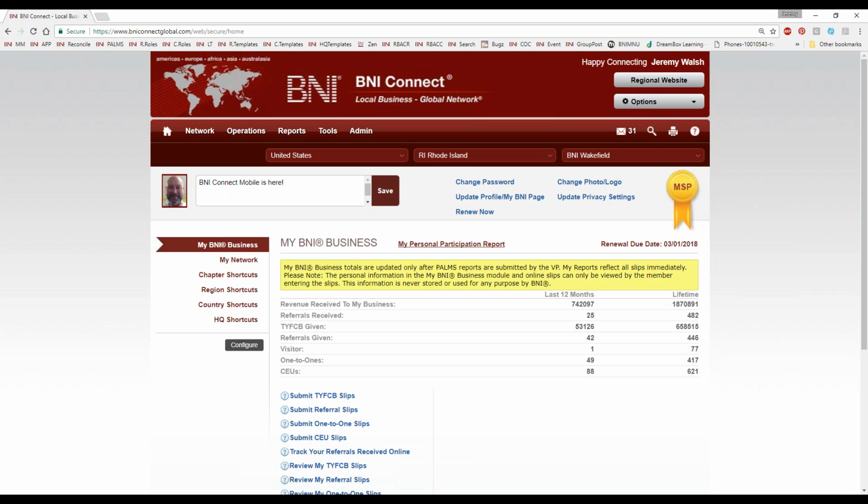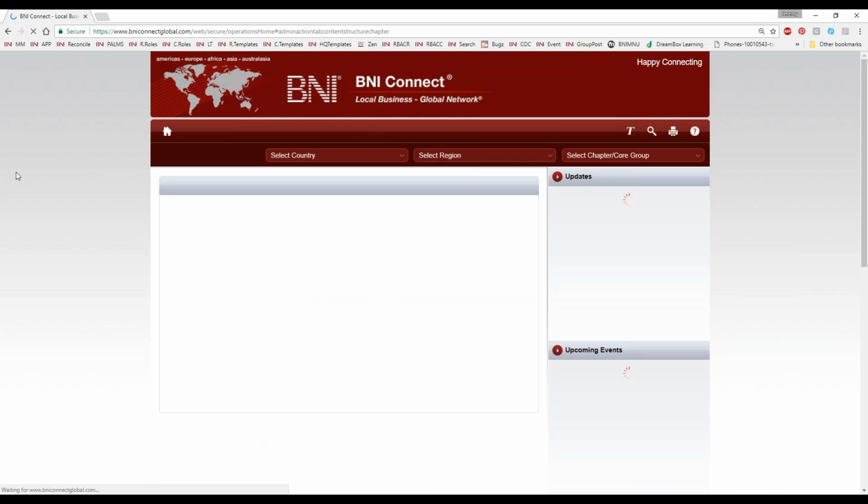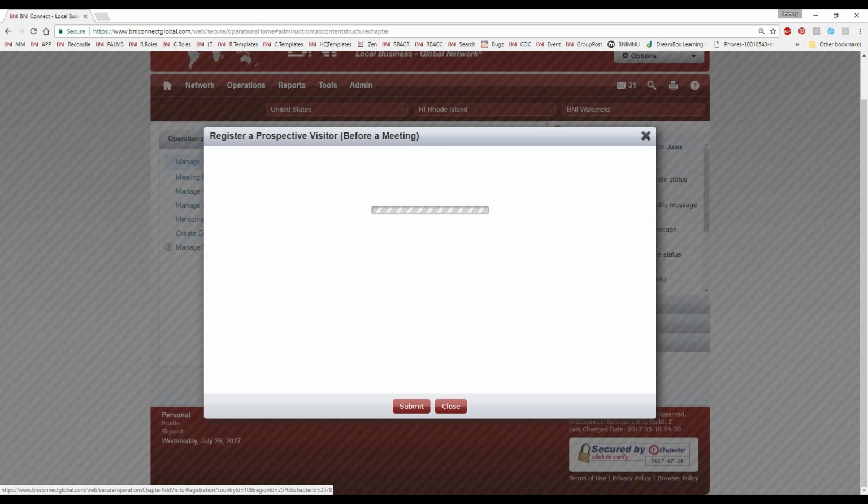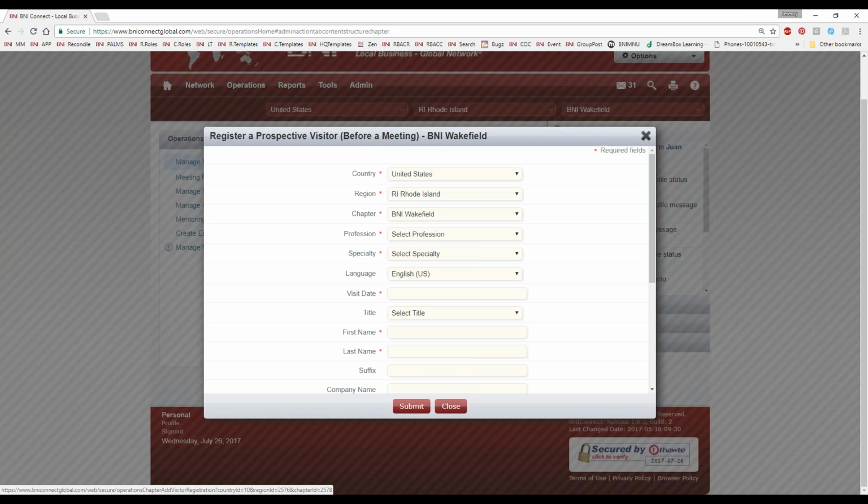But at the very least, under operations you should see register a prospective visitor. Anybody should be able to register a visitor before a meeting.